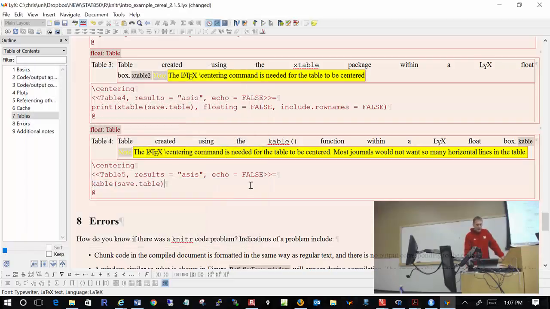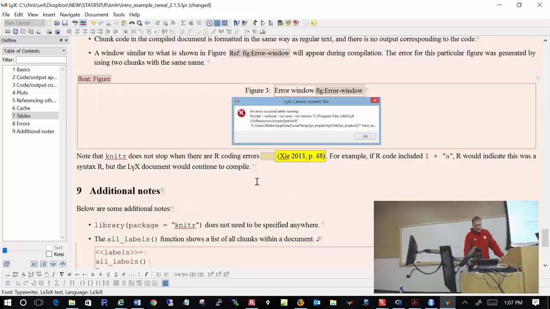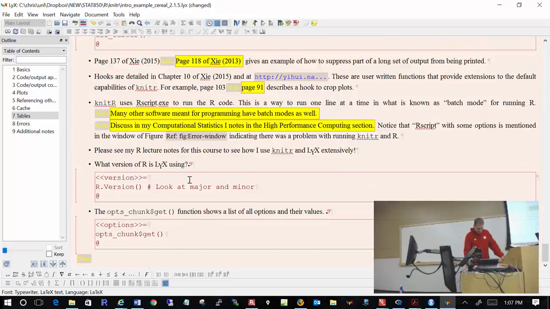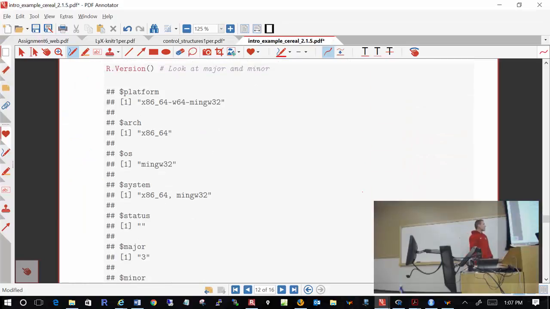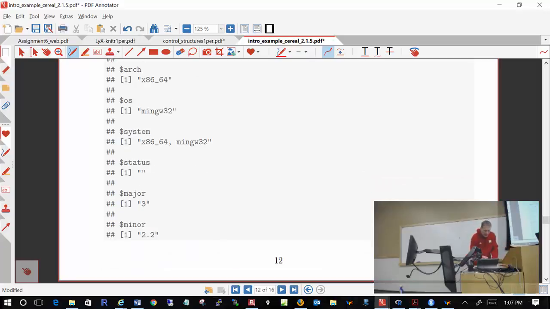Now, another way to find the same information that I sometimes use too is the R function called R.version. And so if we look at the corresponding PDF, we have information about the actual version that LyX is using when it's using knitr. And the key thing here is that under major and under minor, 3.2.2. That's how I know what version of R I'm using.